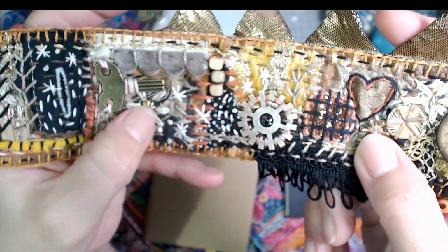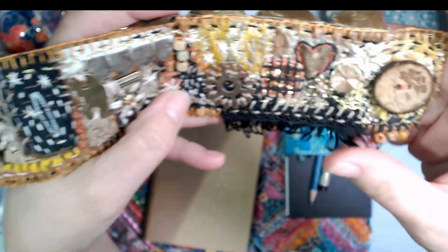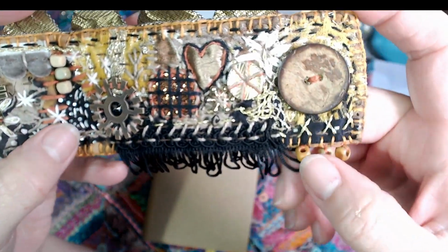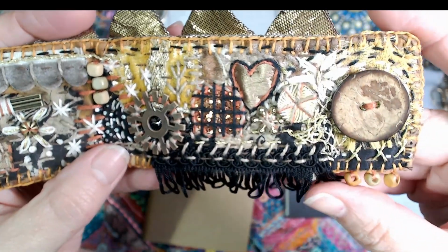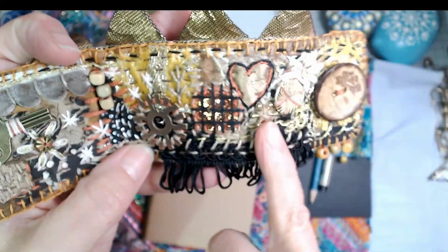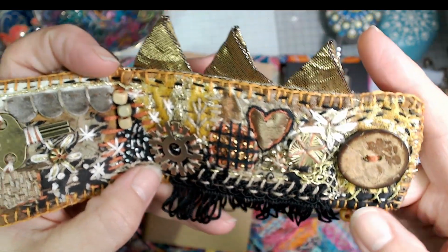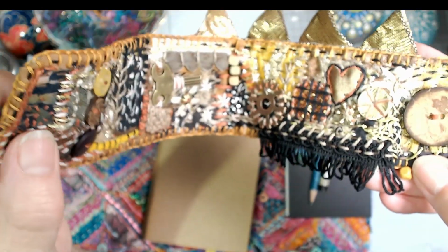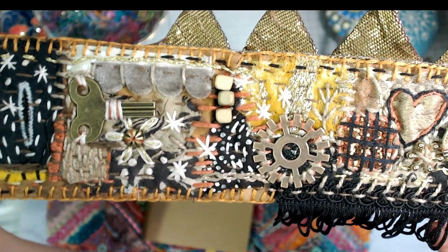The key, everything, all these little beads, the cog. There was a piece of leather that I cut out into those couple of heart shapes, the button, everything. A bit of net, I cut that into small pieces and sort of spread it around. Quite enjoyed doing this kind of grid with the stitching over the top. You even get the little kind of ponytail band for your closure.